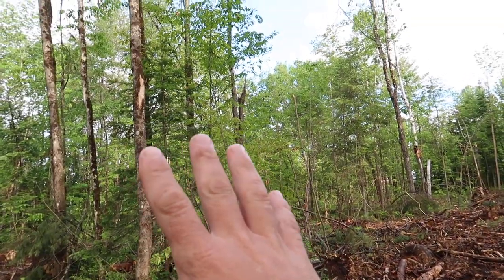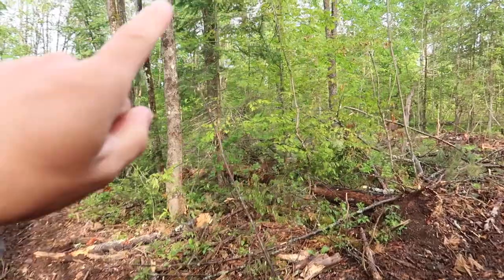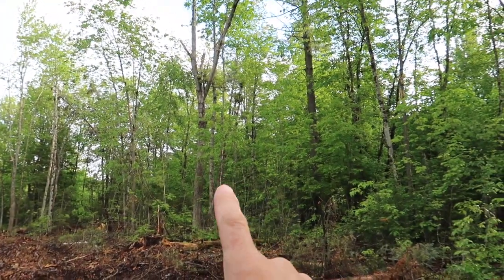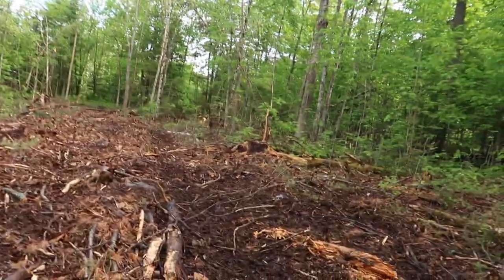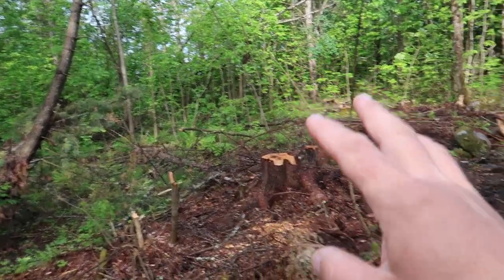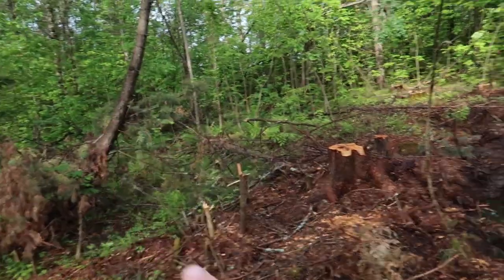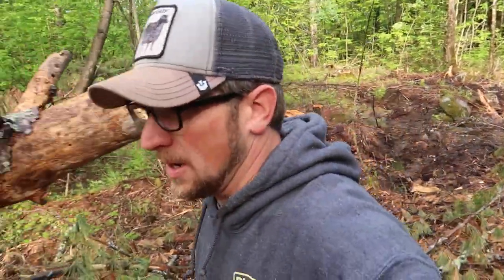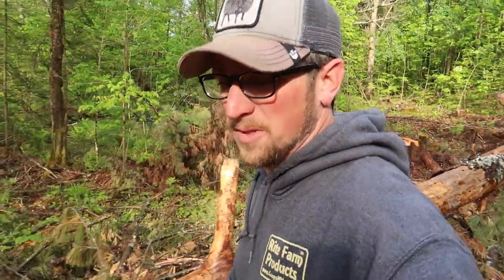These trees right here, this clump is ash. The big one in the back, that tall one, that's a maple. That one's an ash. But look at this nice cleared out area. They're not coming over here with the excavator, so someday I'll have to clean up this area or we can let it rot, decompose, and see what happens. Before I couldn't even walk over here. Now over here is still our property but see how thick it is? There's still some downed pine trees and hardwoods but it was getting too muddy and soft for them so they couldn't go any further. There's a driveway over here and the drainage ditch unfortunately runs into this part of our property.